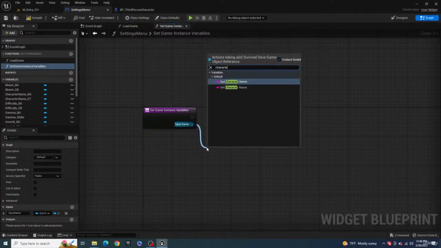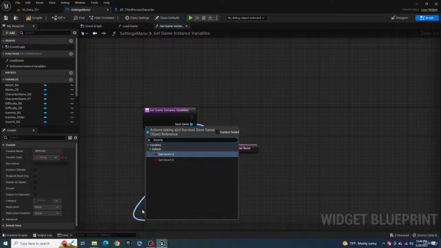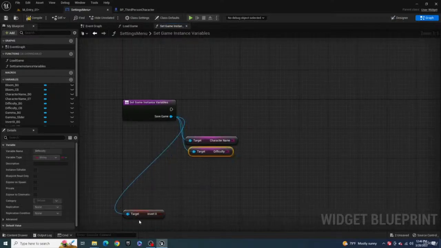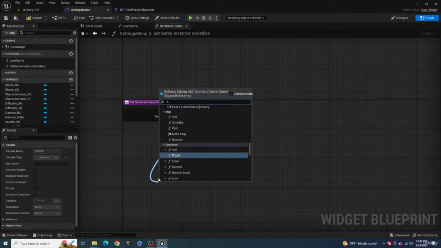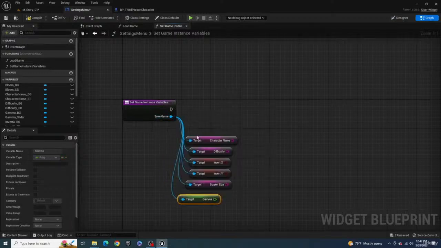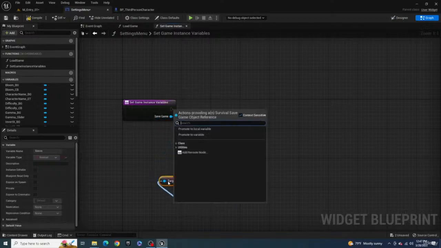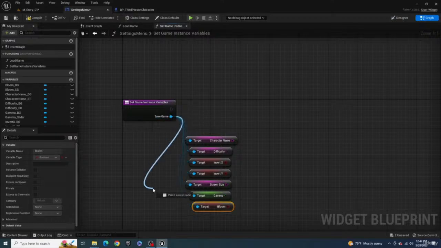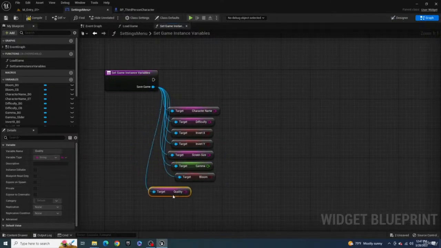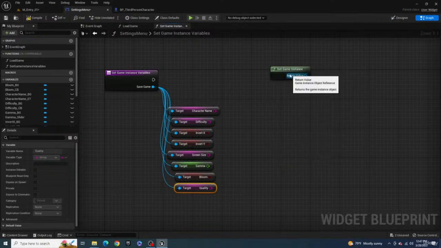So we want to get the character name, we want to get the difficulty, the invert X, the invert Y, the screen size, the gamma, the bloom, and finally the quality.